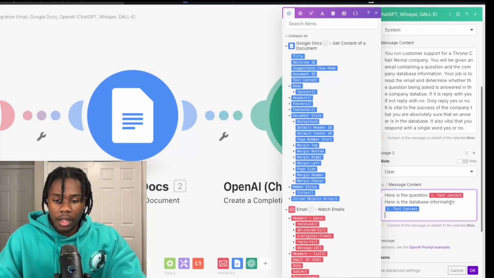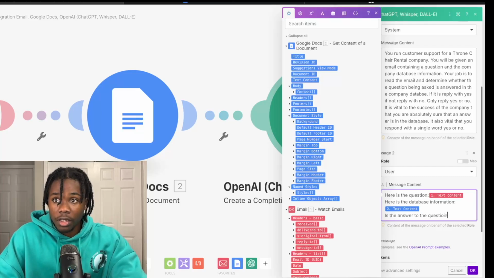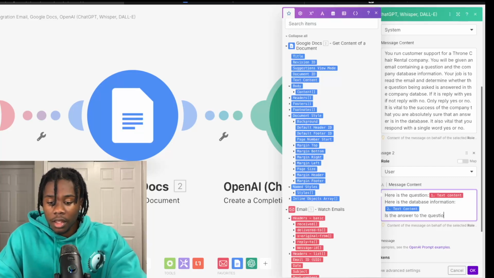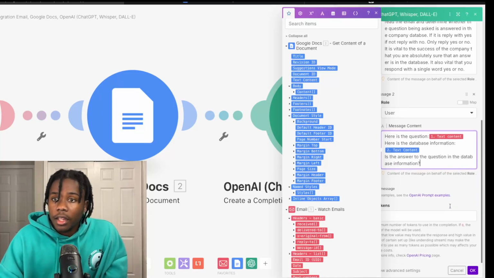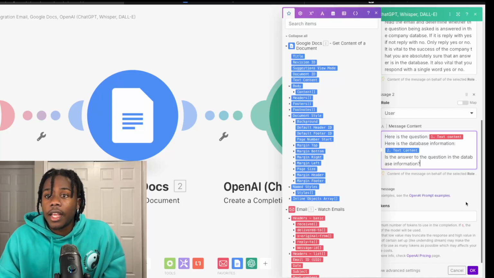And then we're going to ask ChatGPT, is the answer to the question in the database information? And we should get a yes or no.